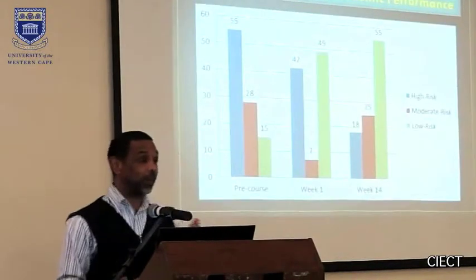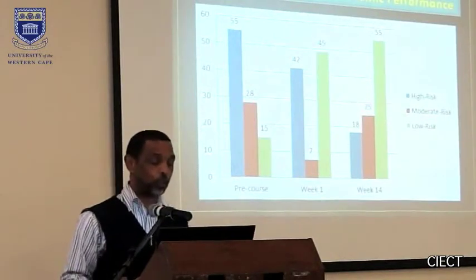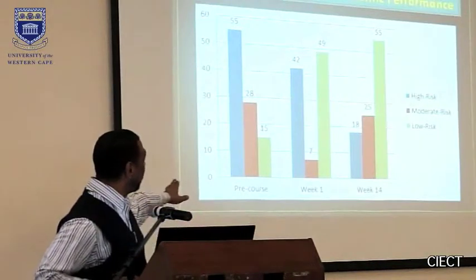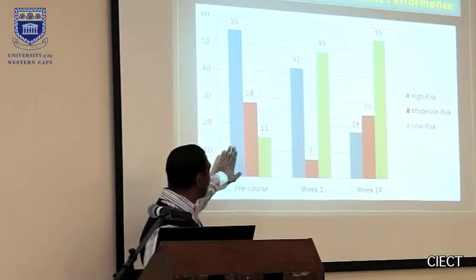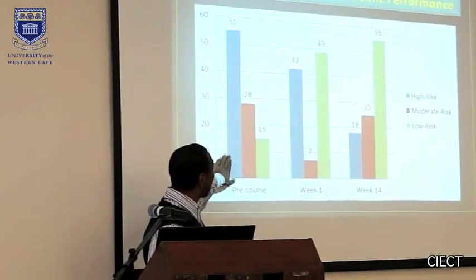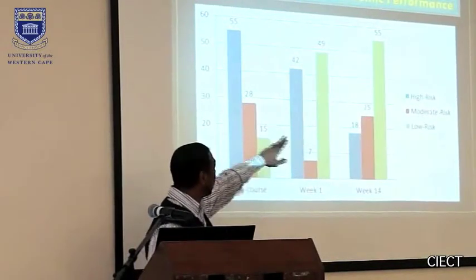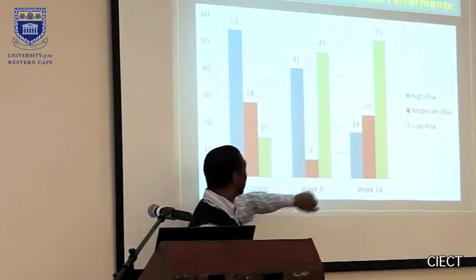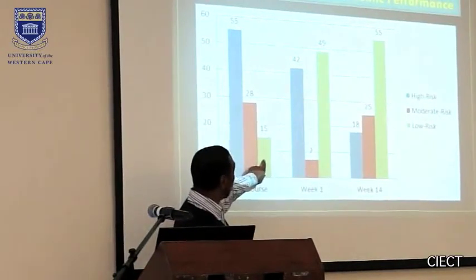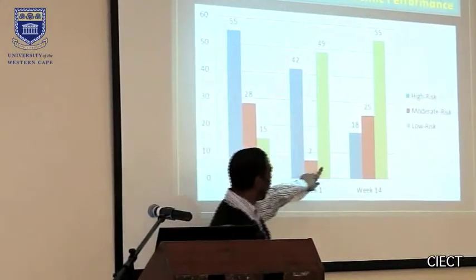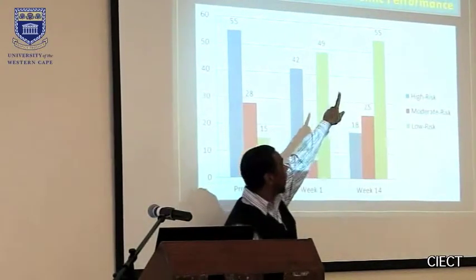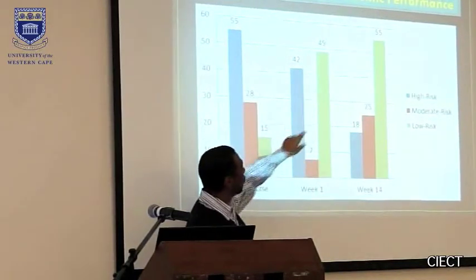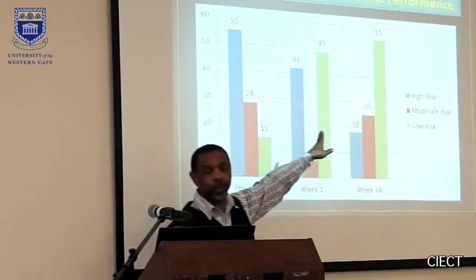Probably I was still very concerned about the 18 students who were still at high risk. So overall what had happened, if you look at the blue column here, the very first one, we can see these students who were seen as high risk going down towards the end of the semester, which I thought was very nice. And those who were low risk initially moved very nicely towards being one of the highest at the end. So we saw the high risk coming down and the low risk going up towards the end of the semester, which was very encouraging for me.